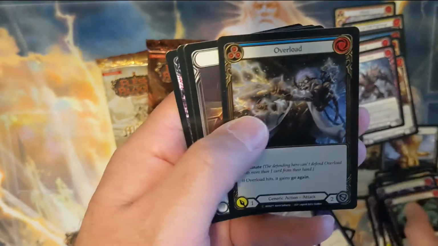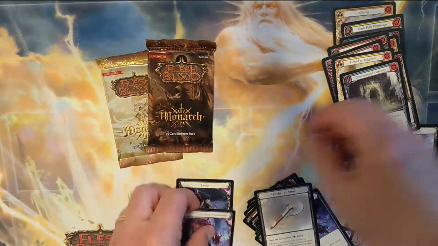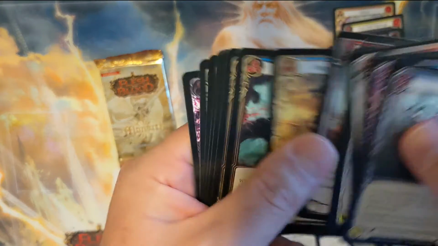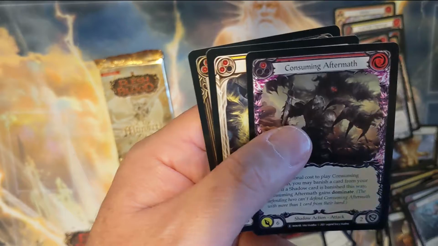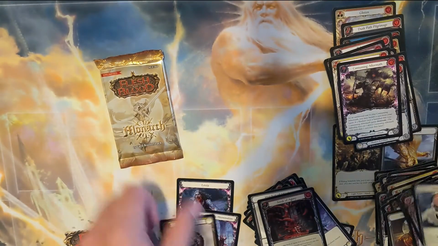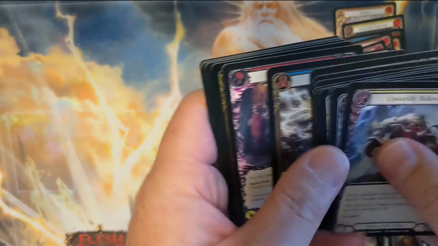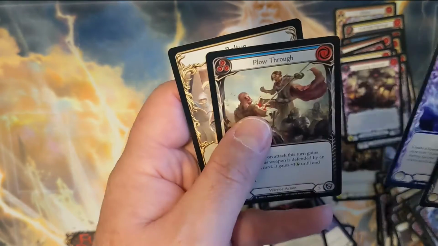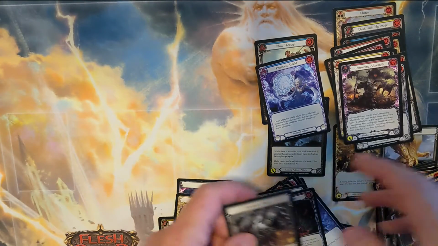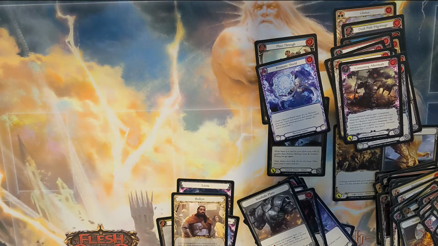No Unlimited, all the cards matter. Overload. But we'll look at what we got first. Herald Judgment's pretty good. All right. Foily Seeds of Agony, Consuming Aftermath, and a Valiant Thrust. Well, I don't think that the rares are going to get us anywhere in this. Red Zealous Belting, we'll take that. Prismatic Shield and Plow Through. Okay, well, rares aren't that exciting, but let's lay out the pool, sort everything, and see what we've got.